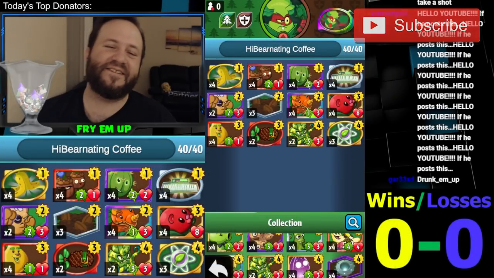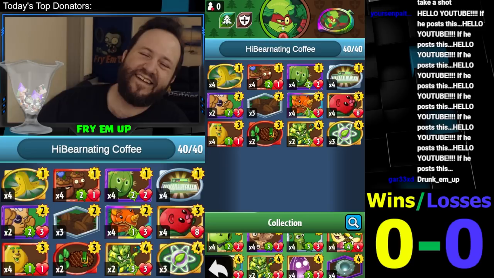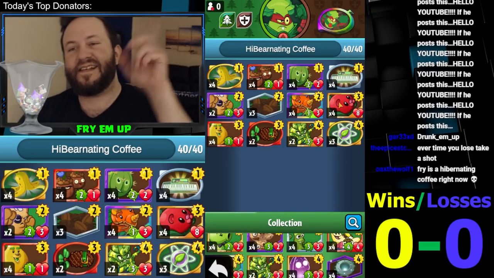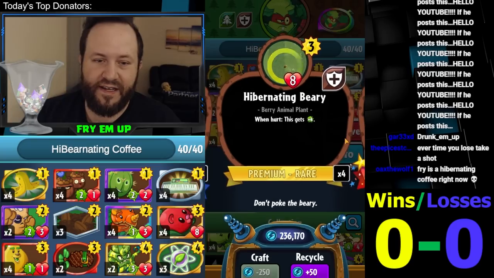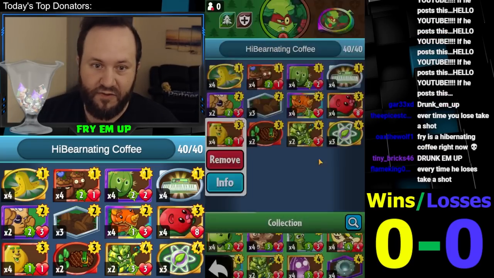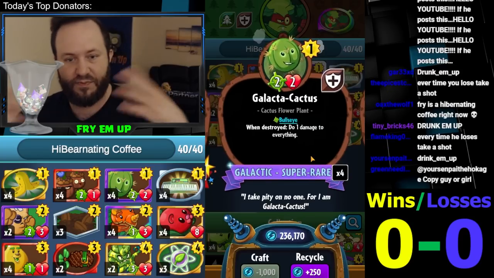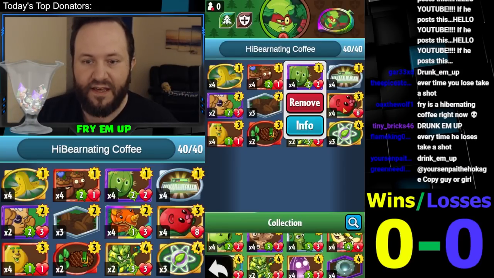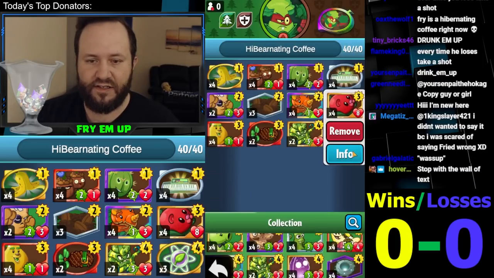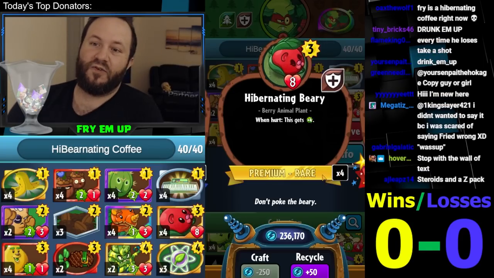So today we are doing the Hibernating coffee deck. Oh my gosh, I have to redo this deck name a million times. Here's the combo. We are running Hibernating Beary and also running Pear Cup. Of course, the card that goes together with both of these is Galactic Cactus. This explodes, so it's one damage to everything. It'll turn your Pear Cup into a 5-4, and it'll turn this dude into a 4-7.